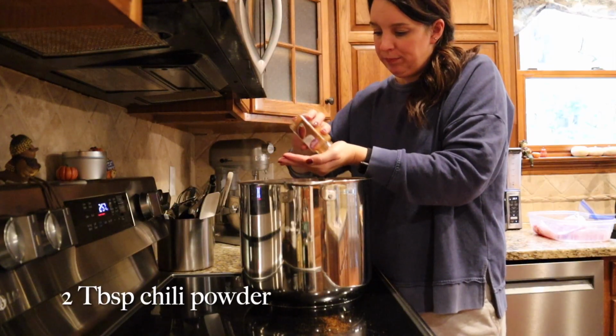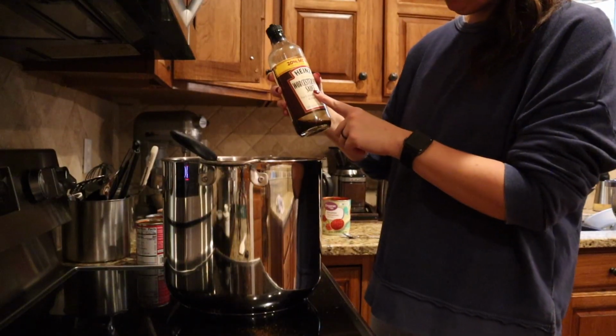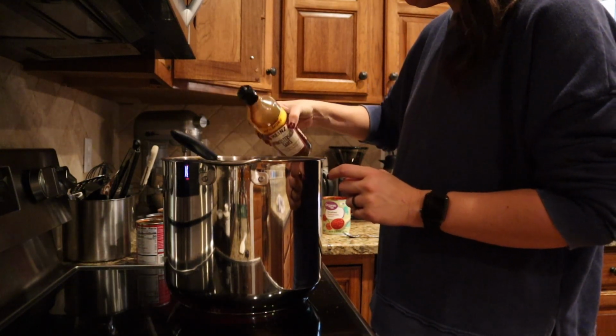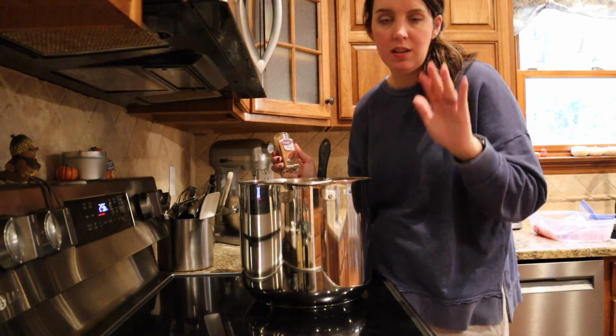All right, so now it is time to add seasonings. This is where you can get very, very creative with this recipe. I tend to use very basic seasonings, just very predictable. Chili powder, cumin, onion powder, salt and pepper, a little bit of cayenne. I'll list all of this in the recipe down below.